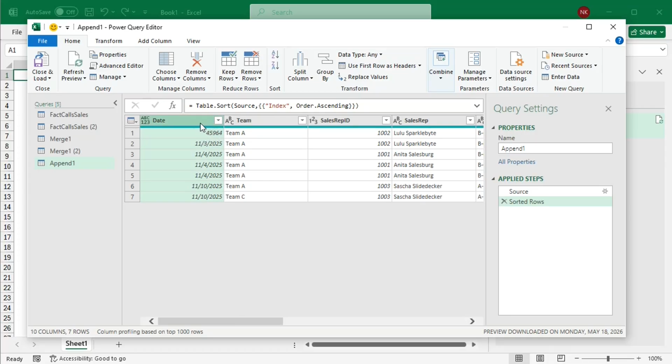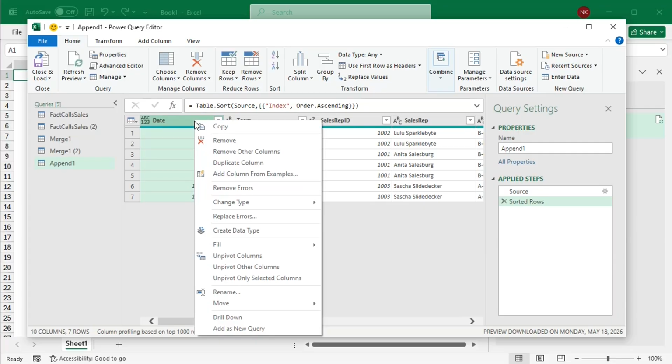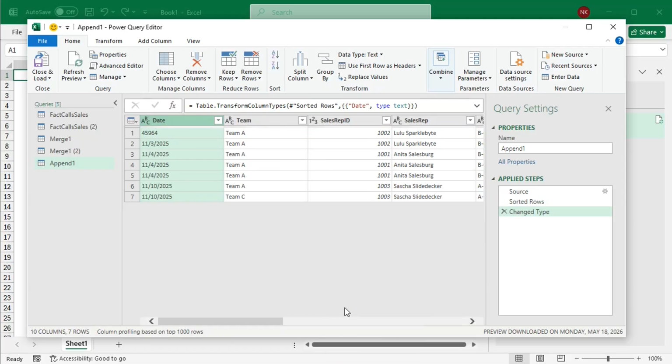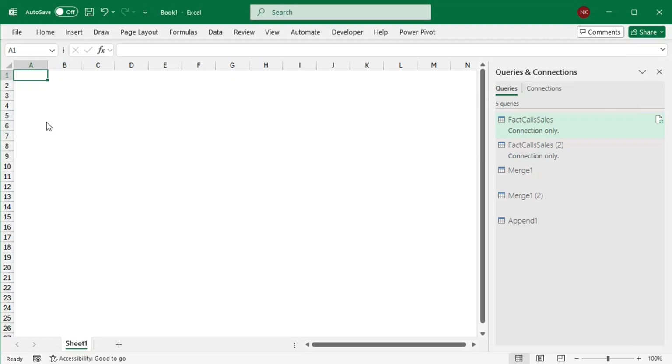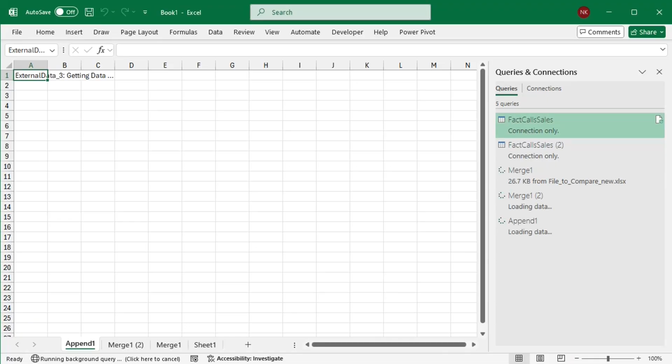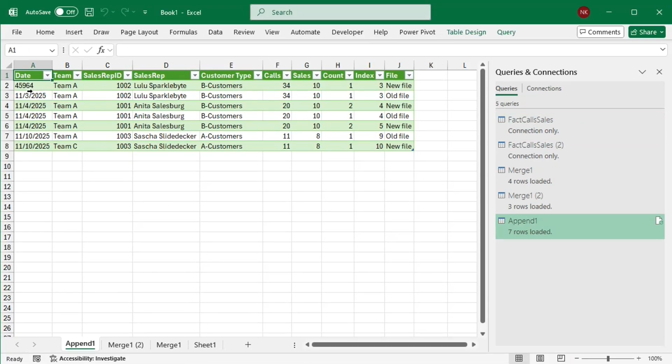Here you can already see that the data formatting does not match. Let's change the type of the date column to text. Power Query cannot store mixed types in one column, and it will try to infer the column type automatically and choose number because serial numbers can represent dates. So when I load the data now, all dates will get converted to numbers and you will not recognize the difference in date formatting anymore. But Power Query can store everything as text, and we can keep the difference in formatting. And records that don't match in both files are identified correctly.